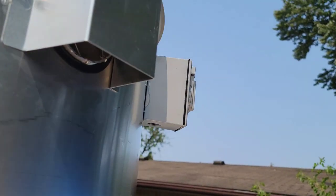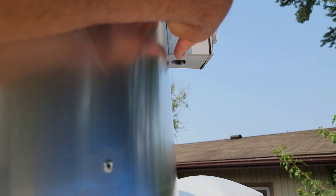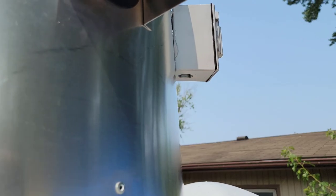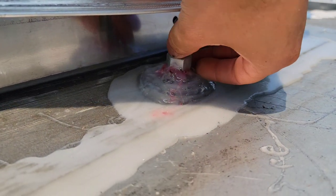I had to go get 1/2 inch liquid tight flex, metallic, and then right here we need a reducer from 3/4 to 1/2 inch. They sell that at Home Depot, as well as a metallic flex or liquid tight connector. We're going to need that for this box right here because that's our switch that controls the fan, like an on-off switch. But let's look at this Flex Seal, how it cured.